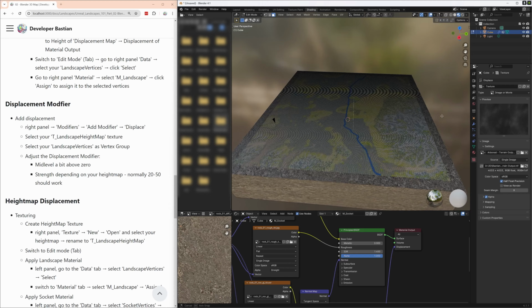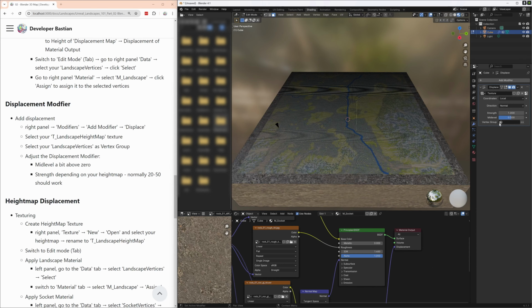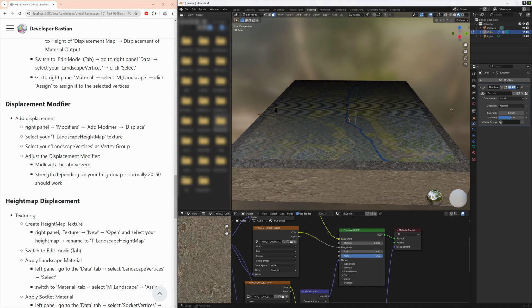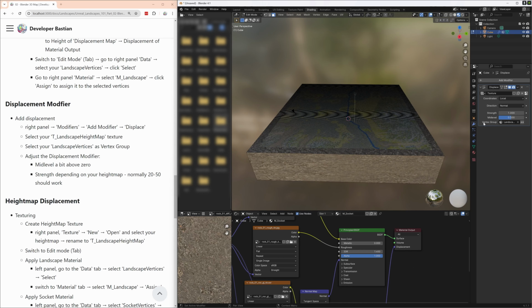And another thing is, of course, I don't want to influence the full cube. I only want to influence the landscape vertices, nothing else. So here in the modifier, I go to the vertices and tell it only please landscape vertices. Everything else should be ignored, so I can really add modifiers to parts of my geometry, and that is very powerful actually. You should use that. You should use that quite a lot.